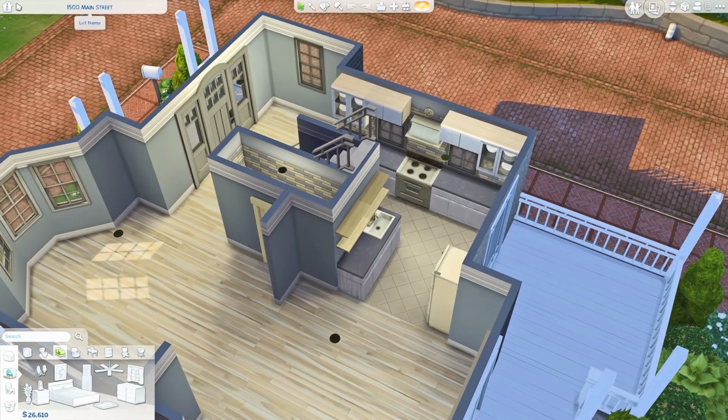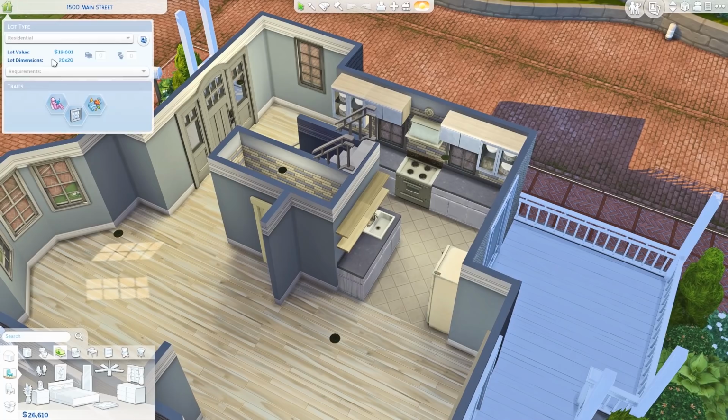But we're on 1500 Main Street, and it's 19,000 simoleons. Actually, no, I do think I have another one that's more expensive than this, but this one was very difficult to keep on the cheaper side. So you will have 1,000 left, unless you want to move in with 2 Sims or more, because like I said, that does increase your starting income. Oh, I just remembered I do have one that's like 40,000 simoleons. We'll get that one at the very end.